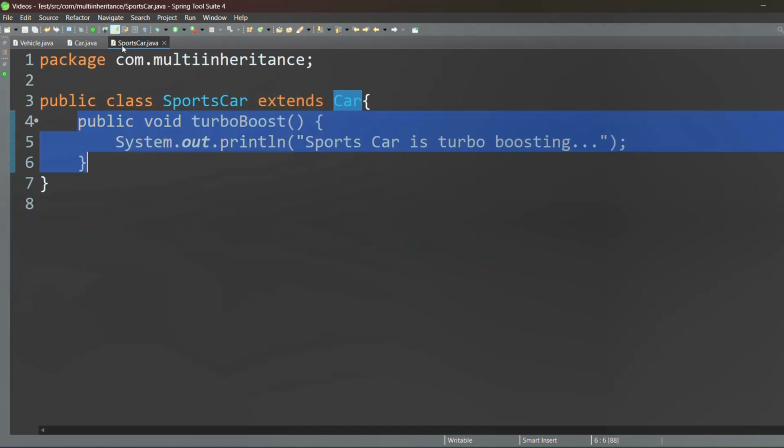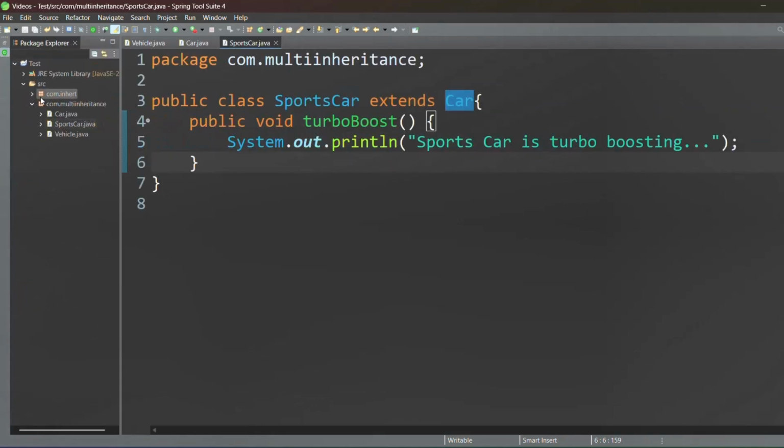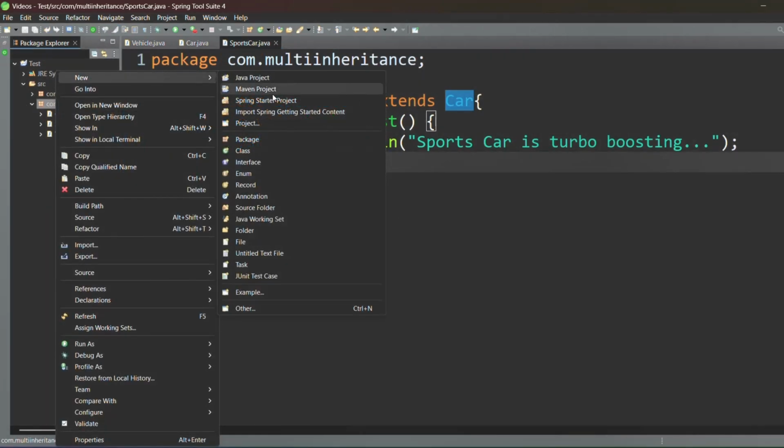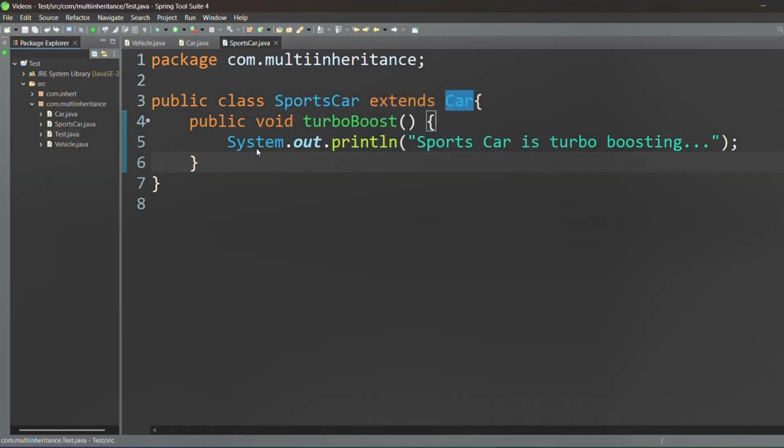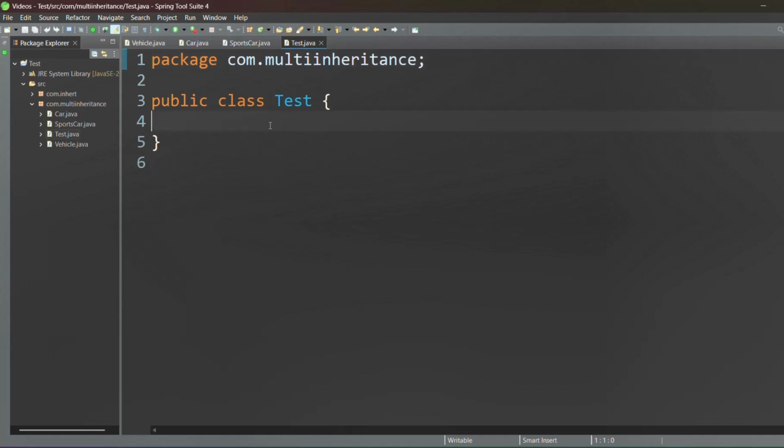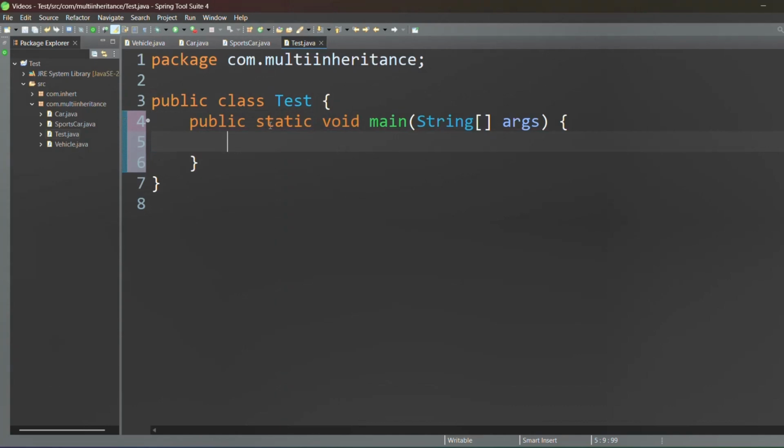So for that we have to create the object for the sports car class. Let's create another class: new, then class, and we will take the name as test. In this we will write the main method. So let's create the main method and create the object for the sports car class.